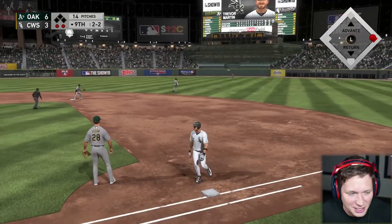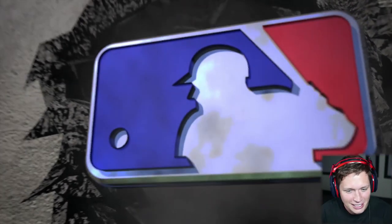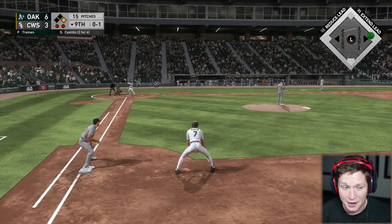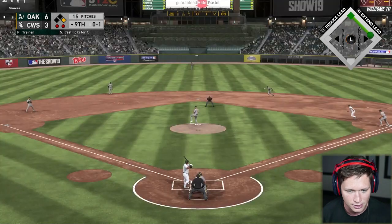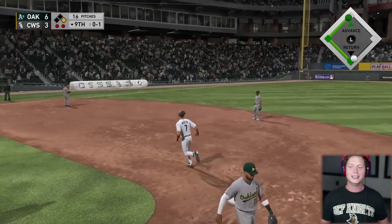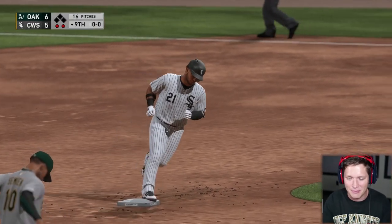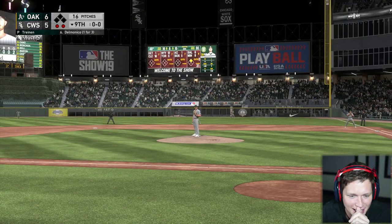We went silent during the last boss challenge and I think it worked out for us. Unfortunately, I don't think there's a lot we can do here — we're down by three. Castillo may come up clutch. I'm gonna take off as soon as this guy pitches. Just keep running — that's a home run! No freaking way! Hold on, hold on — don't skip ahead. We gotta watch this. There's no way. Six to five game — here we go!